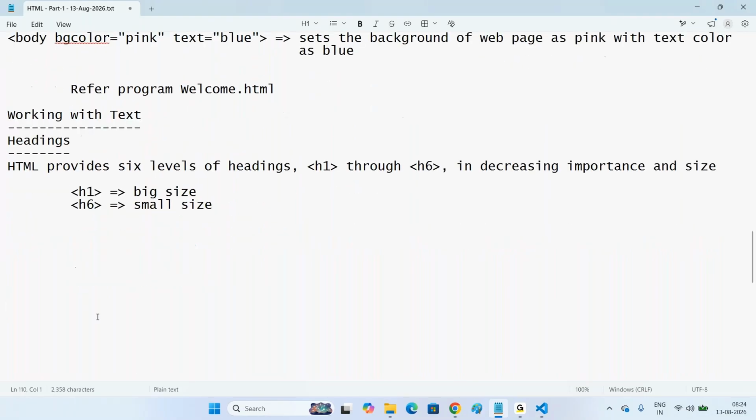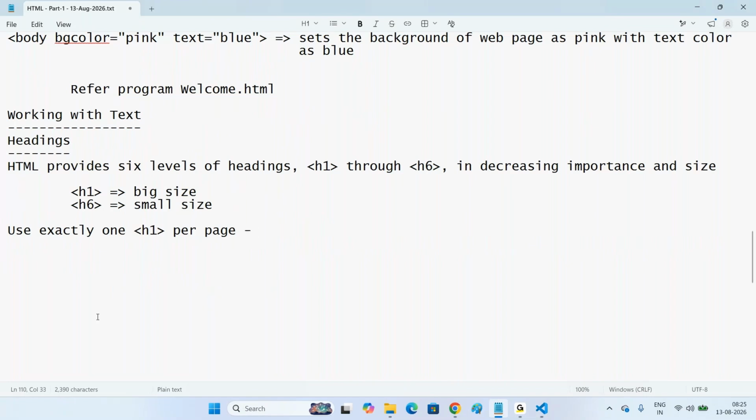Now, one more point here is, good programming practice is to use exactly one H1 per page. So don't use multiple H1 tags in your web page. It is not suggested.